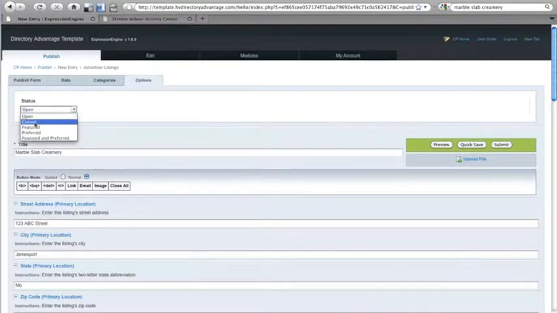So if you had it closed, it wouldn't show up on the site, which is kind of nice if you have an advertiser that's maybe paid for a couple months. You don't have to take their ad off the site or erase their entry. You just go in here and close it, and if they decide to run some more ads with you again, you can simply go back in, press open, and their page is back up and running on your site. You don't have to re-enter all this information.